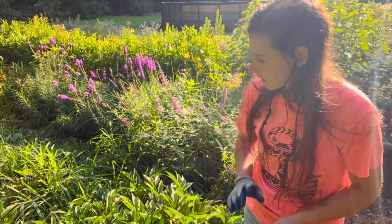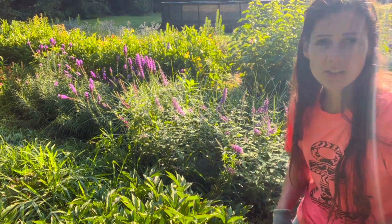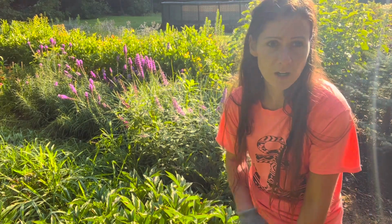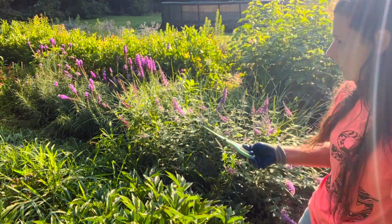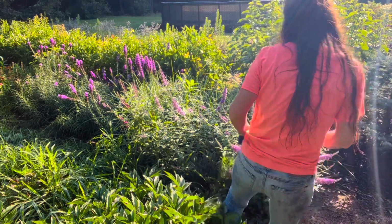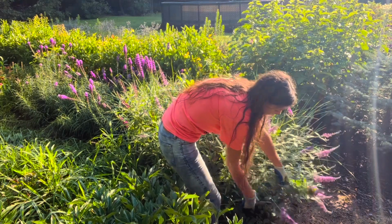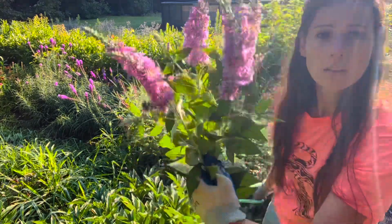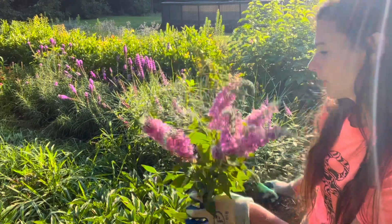Next up, I am gonna give Mary this week the butterfly bush and the Liatris. She doesn't use our zinnias. She has her own zinnias, tons of Benary giants. They're gorgeous at her house. So I'm gonna use our zinnias because we have too much of them for our bouquets. And then I'm gonna give Mary all of the buddleia, the butterfly bush. I think that she is going to absolutely love them. They smell great. They're well known, you know, people like them.